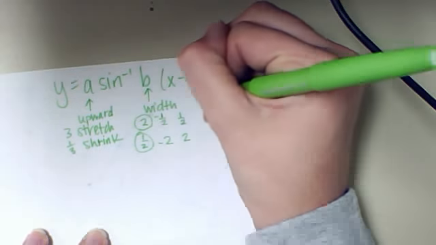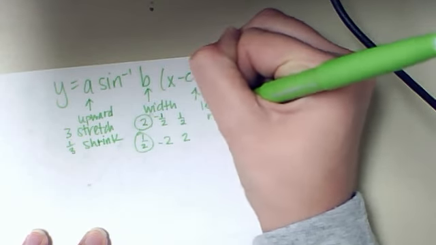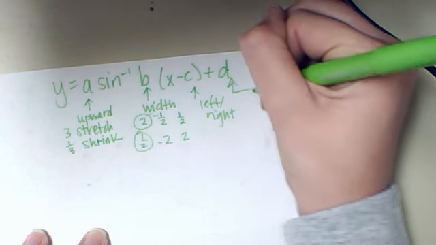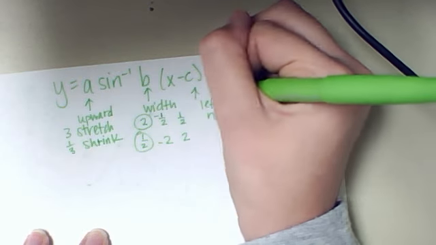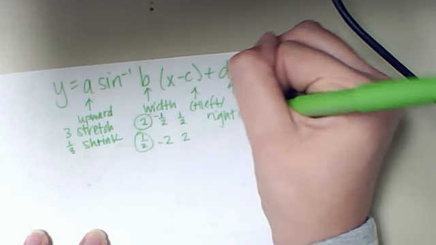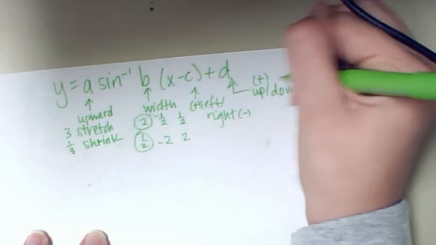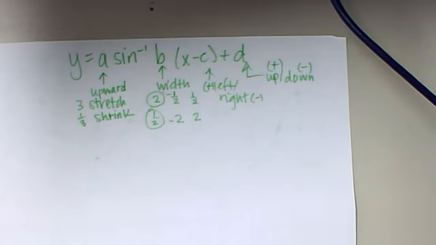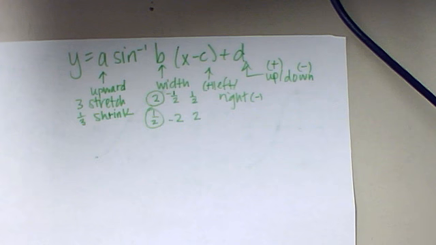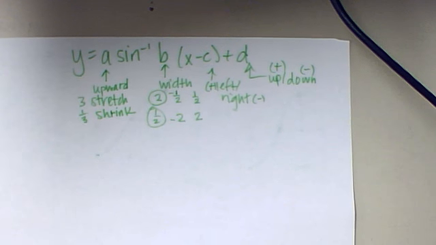For C, we're talking about a motion left or right. And for D, we're talking about up or down. Of course, with left or right, the left would be the positive, the right would be the negative, the up would be the positive, the down would be the negative. That should be familiar to you. Really just that A and B is kind of changing. And it's not changing what it does, it's just changing how we think about it.